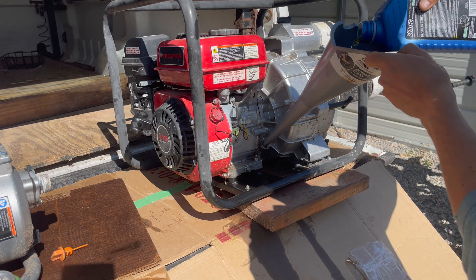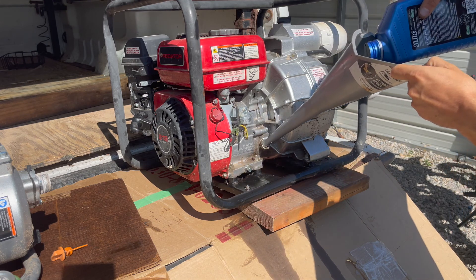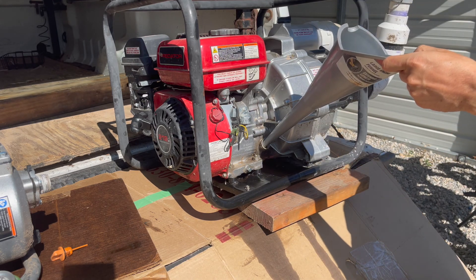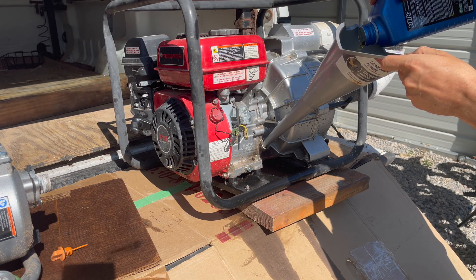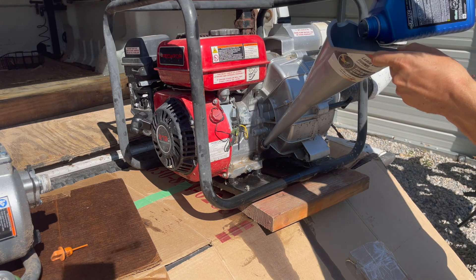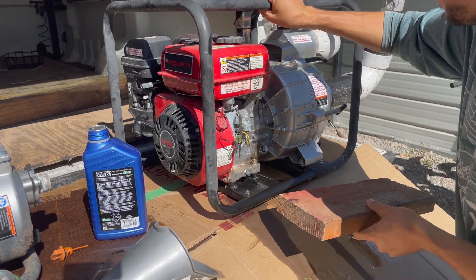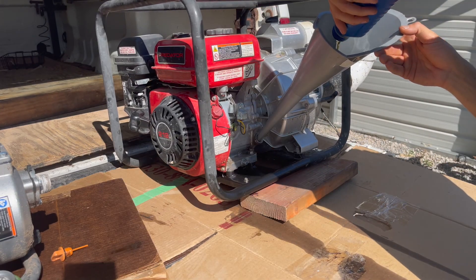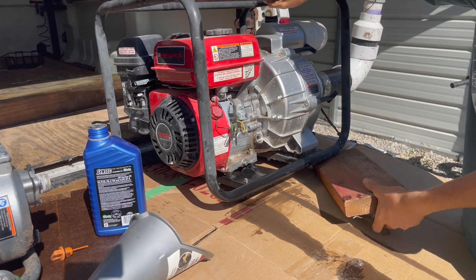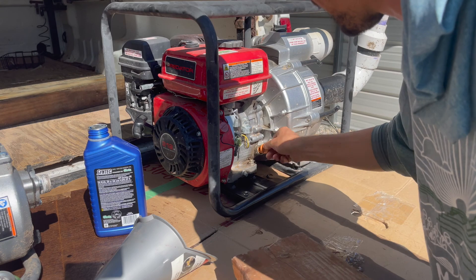Just gonna go back and fill it up. I've got it tilted because the filler neck is at a pretty low angle, so it kind of pours outward while you're filling. I'm really paying close attention to the dipstick numbers and not necessarily the actual height, because it is not level. Always rechecking. There we go — looks like it's gonna be good to go. Tiny bit pouring out — catch that, because these burn off pretty quick.